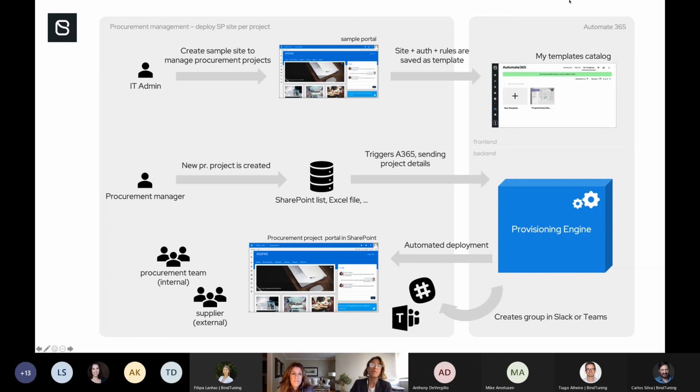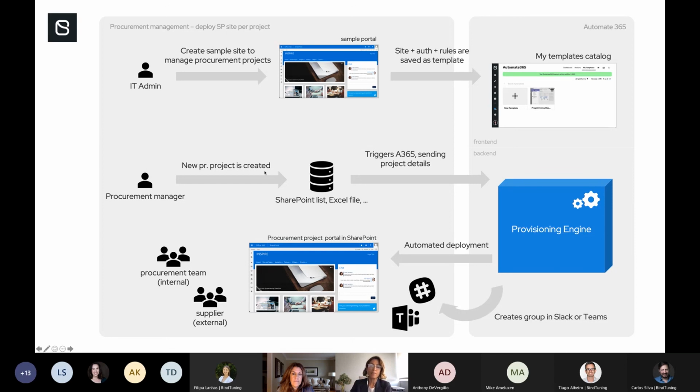So basically, there is an initial phase of saving the template that is sort of common to any Automate 365 flow. And at a later moment in time, we would have a procurement manager create a new procurement project, let's say, for example, on a SharePoint list.